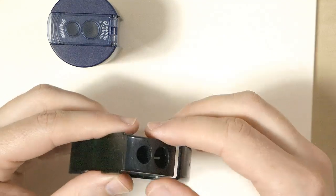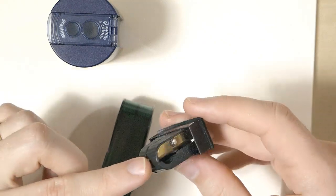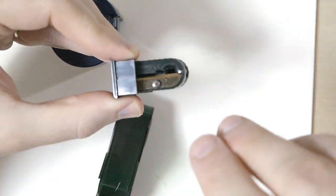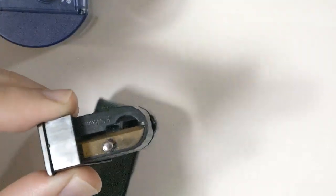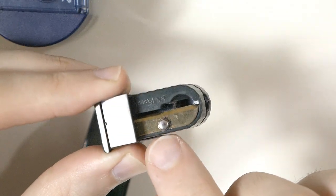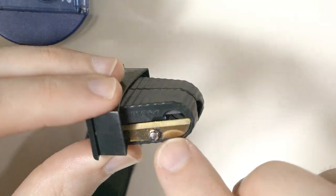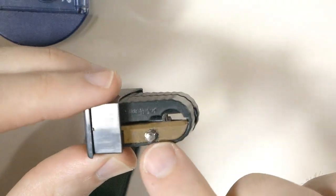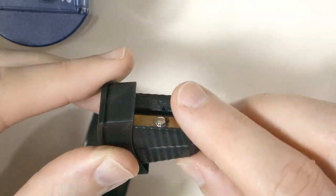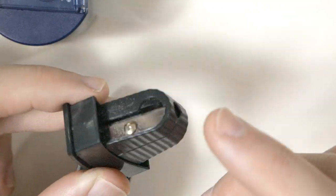And also if you look at this part here, you can see that the blade is a custom shape, but also I don't know if I can zoom more here. I can. If you look at the screw here, it's made specially so you cannot replace the blades on this one. So even if you would buy a blade that would fit here, this whole thing is plastic, by the way. If you would buy a blade that would fit here, you cannot replace it because the screw is a really strange one.